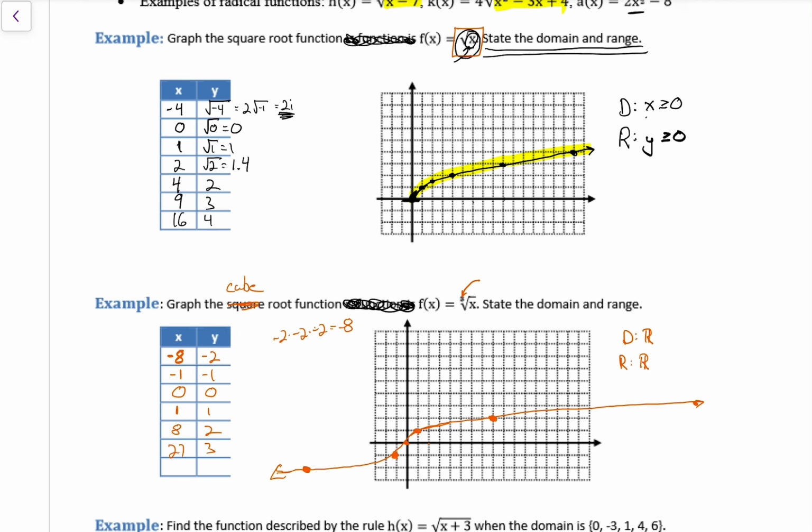So we have two pretty important graphs there, the square root function and the cube root function. We graphed the parent functions here, and so as we move forward, if we have functions that are in square root form, they'd be kind of in the square root family, and they will relate back to this parent function.